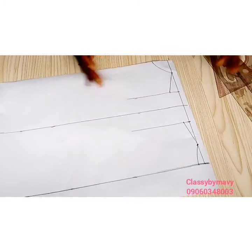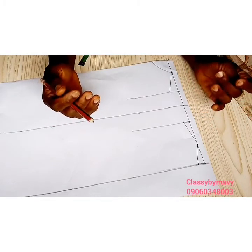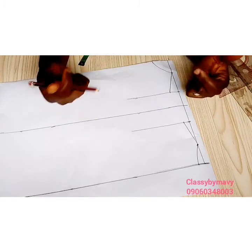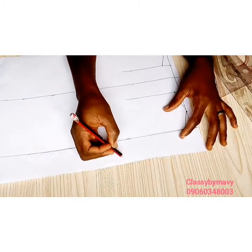Next is your arm side, that is the depth of your armhole. To get your armhole depth, you divide your bust by 6, then add 1.5 inches.